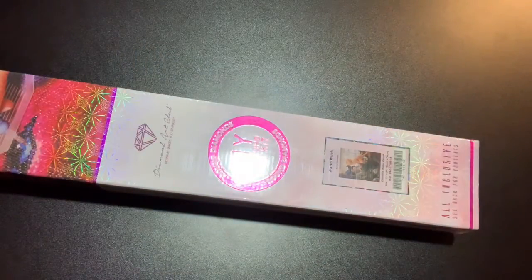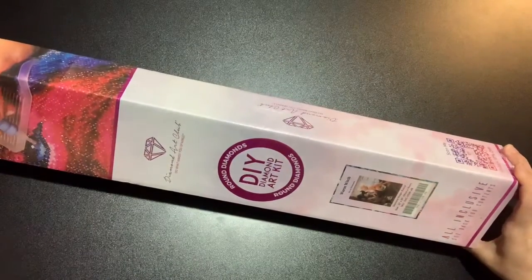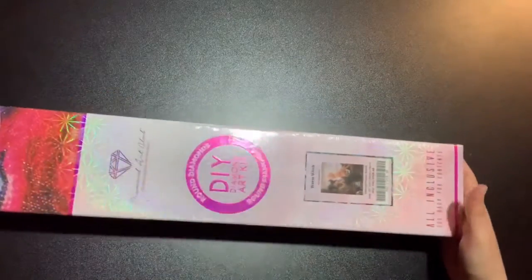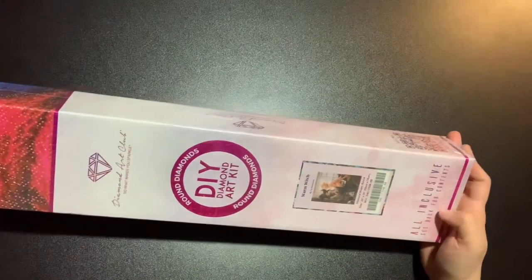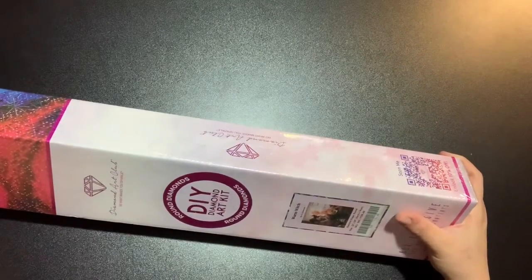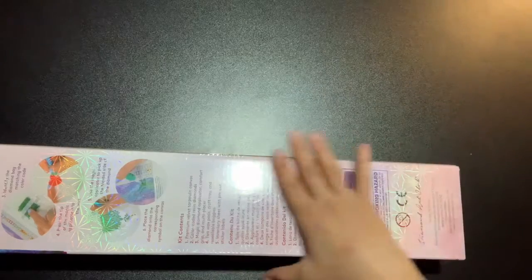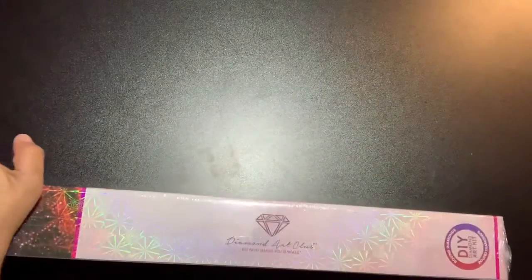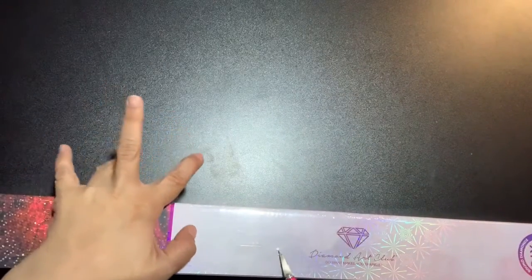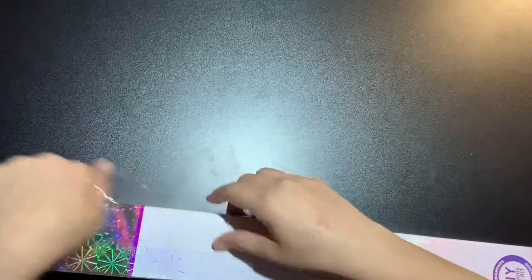Let's get that box out of here. As you can see, it is a round diamond. It is one of the newer ones. See back for details. It's the Warm Witch. It's 22 by 29 inches. Oh my gosh, I feel like it's Christmas. So I'm going to cut this open. I actually used birthday money from my father to get this. So that's pretty awesome.